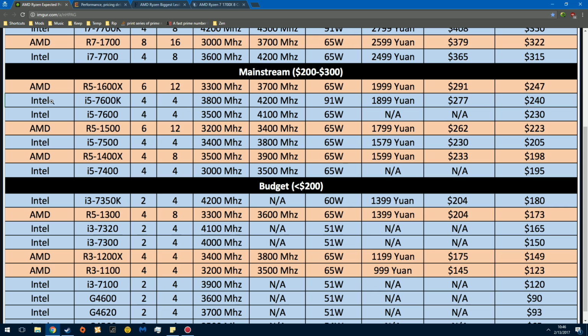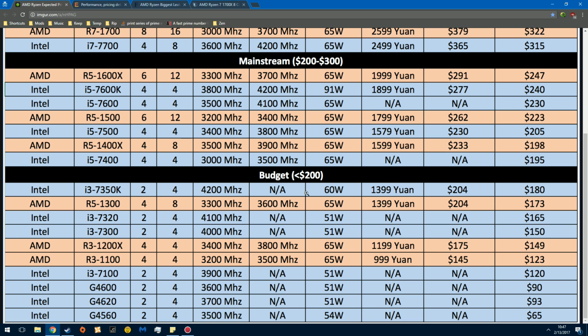Now, mainstream. Ooh, this is very interesting. Look at this. The 1600X seems to be the top of the line of the mainstream. And notice how it compares to the i5, the 7600K, which is the Kaby Lake i5. Let's see, the i5 has 4 cores, 4 threads. AMD's has 6 cores, 12 threads. And notice how the clock speed isn't as high. I'm pretty sure you can overcome that with overclocking. Less, a lower TDP, and the price is neck and neck. If the performance is as advertised from the other leaks, from the leaks I'll show you in a second, ooh, Intel is going to have a serious uppercut.